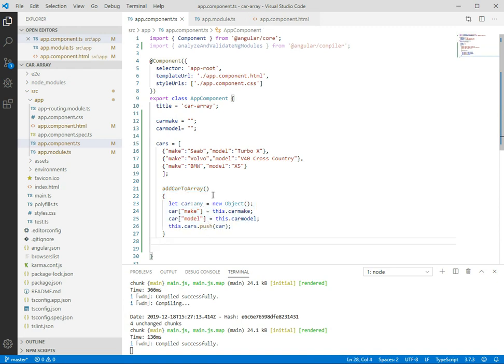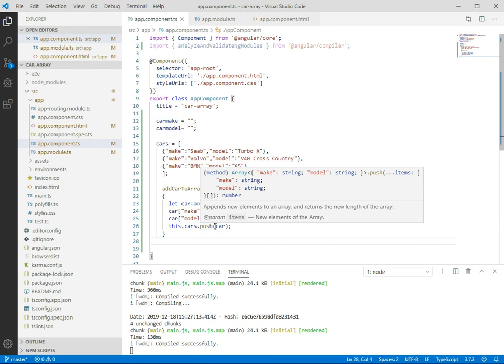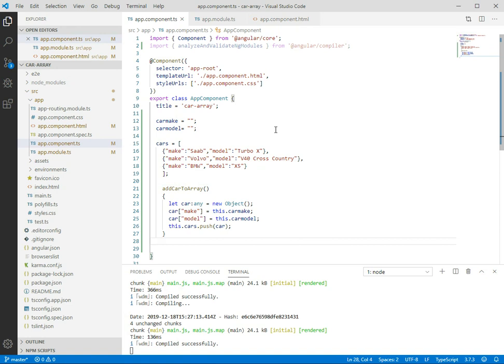That means add car to array is something we could start doing unit tests for, although unit tests in Angular are a whole new set of things beyond the scope of this course. But anyway, hopefully you've seen how Angular, the model view component element, can deal with things like arrays.